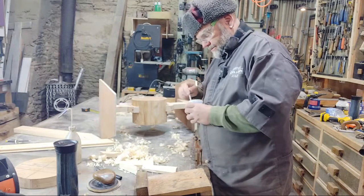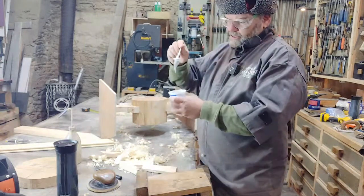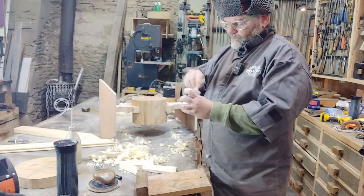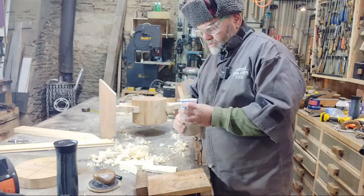There you go. It's starting to fall off now. It's trying to anyway. So it's definitely more liquid. A little tiny, tiny extra bit of water. A little bit stiffer than that.